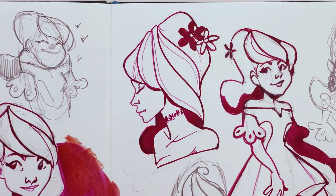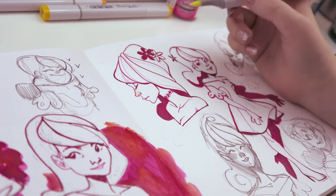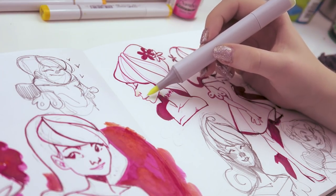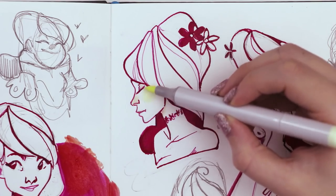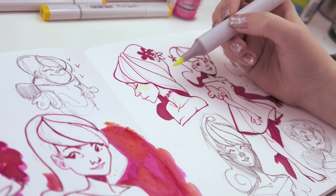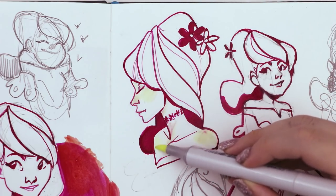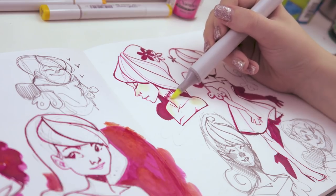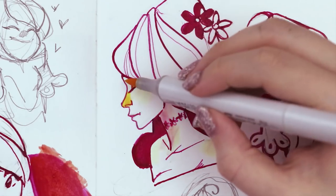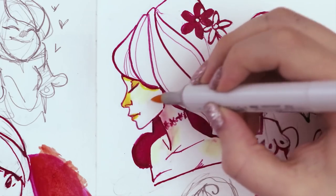Now that the ink was dry I decided to experiment with the Copic markers on top of the profile sketch and see if the ink blended with them or if it would stay permanent. Some areas were smudgier than others — I'm wondering if I just need to wait 24 hours for the ink to dry, because I've heard things like that, and I don't have the patience for that. You can see it's smudging around. But I'm really falling in love with these inks — line art's not really my favorite thing, but when I use these it kind of makes me happy.